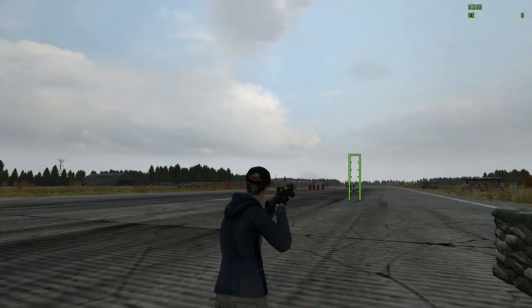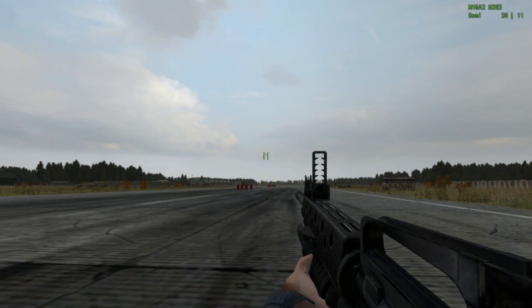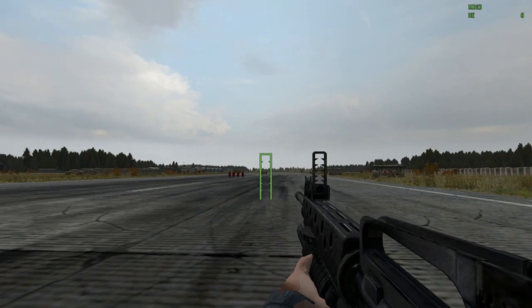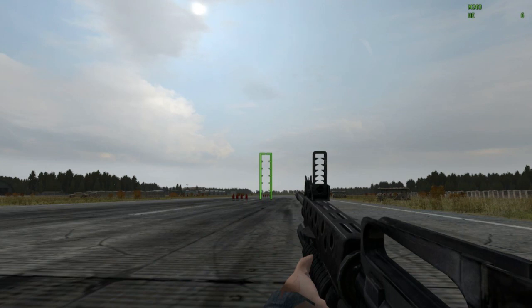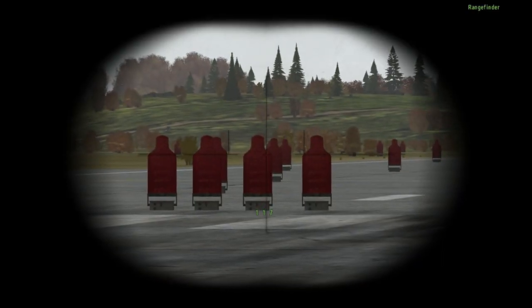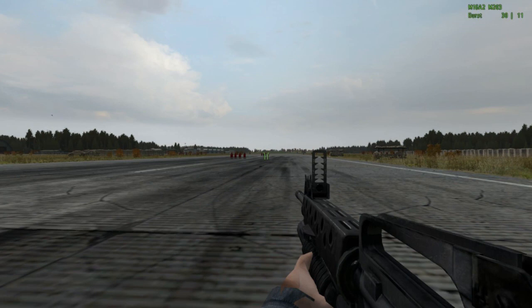Here are some of the basics of how to use the M203 HE grenade. First of all, to get to the HE 203 grenade, you need to hit F on your keyboard and cycle through. So I went from single to burst. Now I'm on HE. The HE on here, each of those tick marks is 25. So let's use the targets in the distance. The second row of targets, that is 100 meters away from where I am right now.